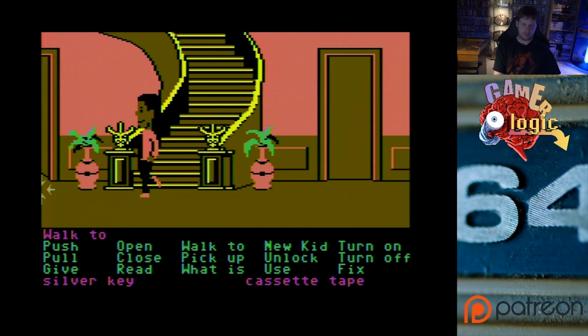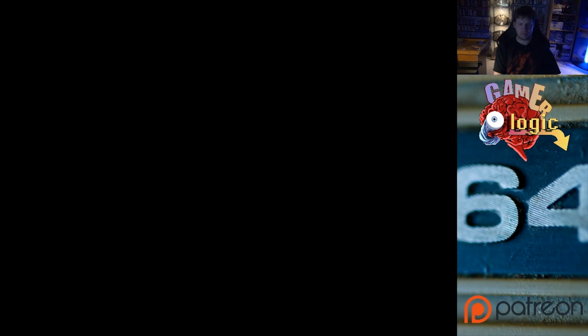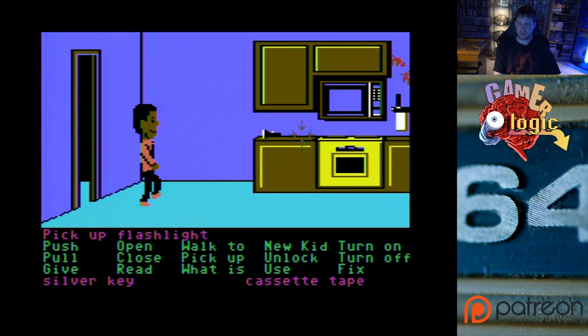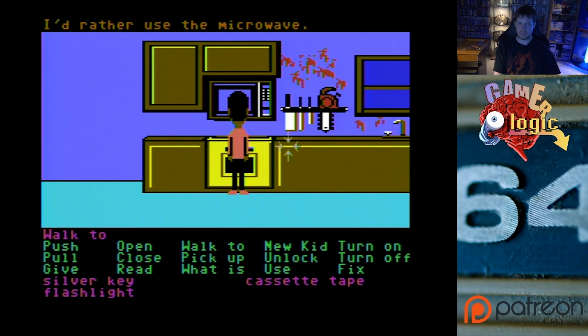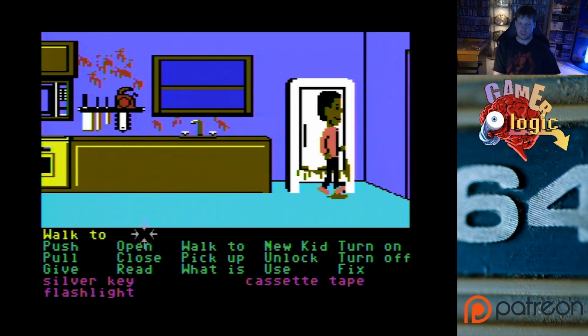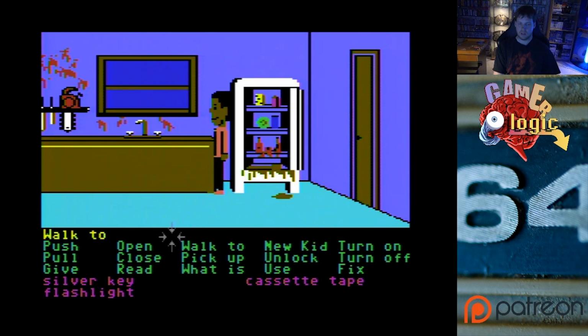And I spoke too soon on the feet. Not really needing the flashlight at this point, but what the hell? Can I open the stove? I don't think you could in the other one. I'd rather use the microwave. Yeah, don't need the chainsaw. It's pretty useless, as most of the stuff is here. But what the hell? We'll pick it up. Love how there's a tad bit of loading to this.